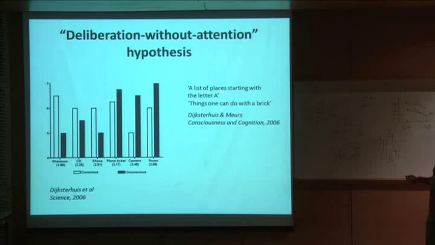So the same authors tested subjects for creative solutions. In a similar paradigm, they were presented with a task, for example, to make a list of places starting with the letter A, or different things one can do with a brick. And then they were either given conscious time to give the answer, or the subjects were engaged in a distraction task, probably thinking about it unconsciously, and then were asked to give the solution. And in both tasks, the answer, for example the list of things beginning with A, was much richer and more variable and creative if they had unconscious time to think.